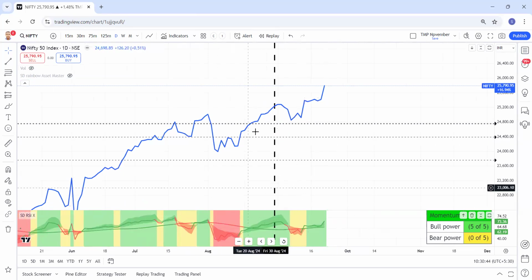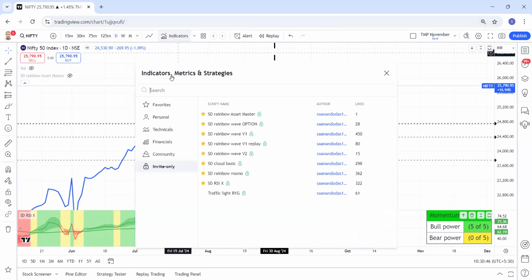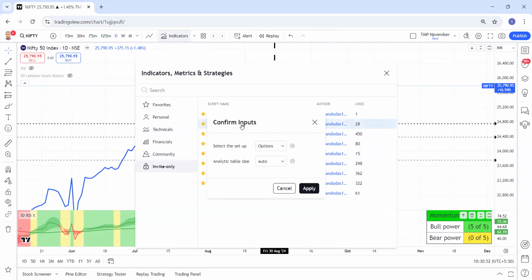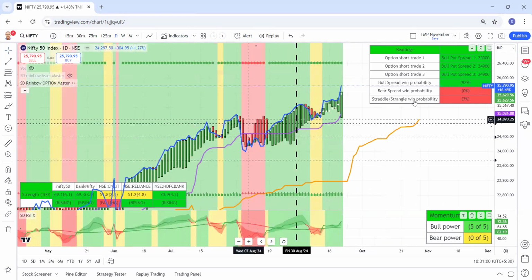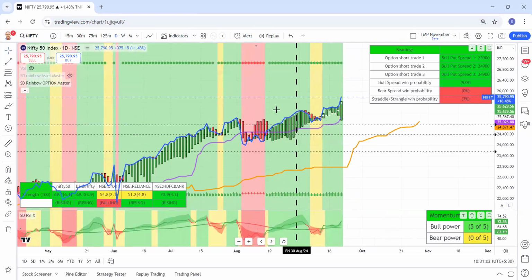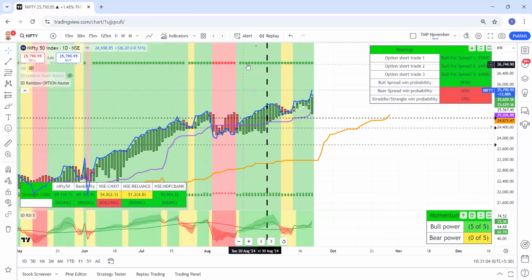Now, go to indicators, invite only, SD Rainbow Wave option. Once it comes, we are into selling, so we'll select credit spread and apply. So we will go with these signals.